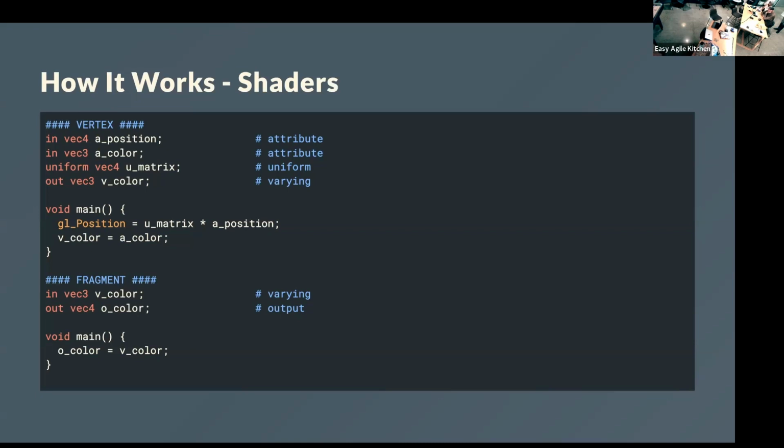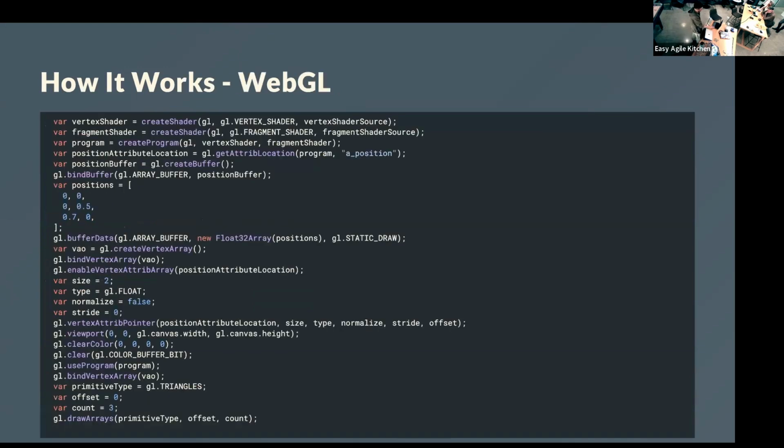So on the fragment shader, it's only going to call this for the fragments, or the pixels, that it needs to draw, and it's going to take this varying color and just pass that out. I mean, you can do whatever you want in here. You can do very interesting and fun things. Some people only write fragment shaders. There's a whole website called Shadertoy, where they just write fragment shaders. They don't worry about the vertex side of things. They just say, okay, doing everything at once, what kind of mathematical equations can I put in to get some beautiful object out? So that's also a thing that people get into.